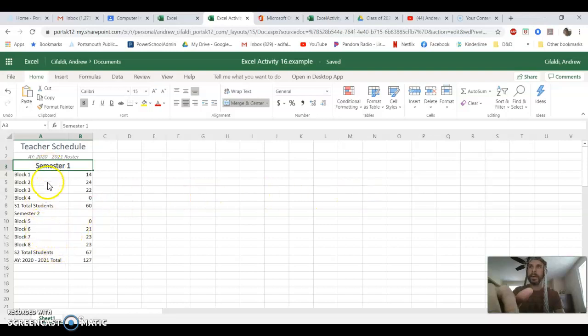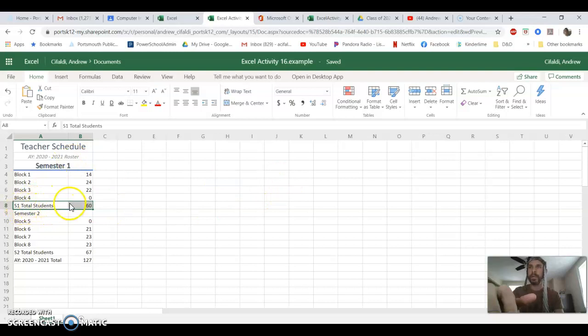All right. I'm going to skip on down to my total row. This right here shows some totals between my semester 1 total students. I've told you this before in a previous assignment, but we always want that total row to stand out. We always want to make sure that in some way, shape, or form, we're giving it special formatting.